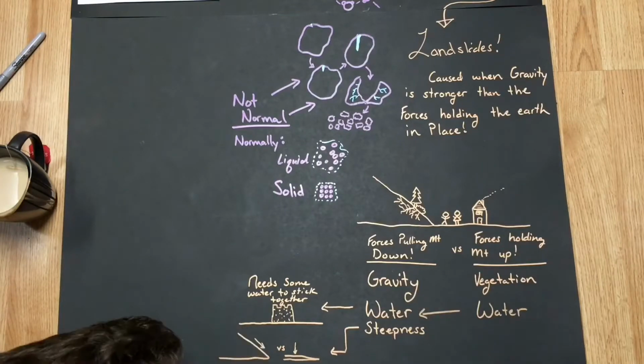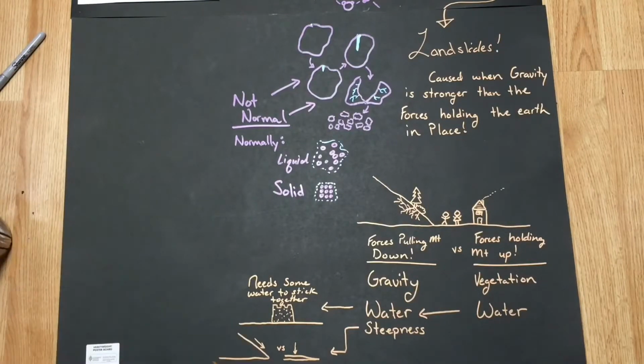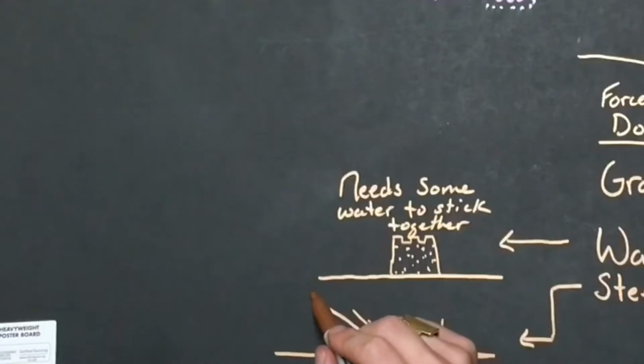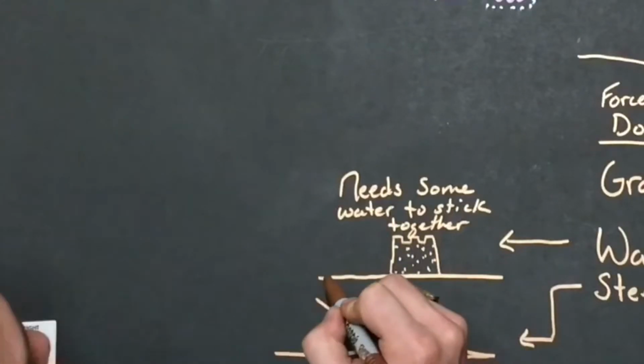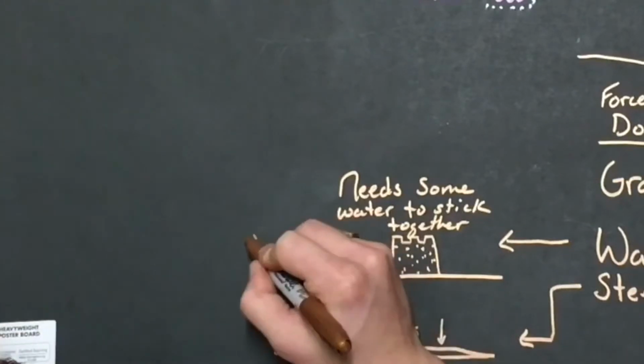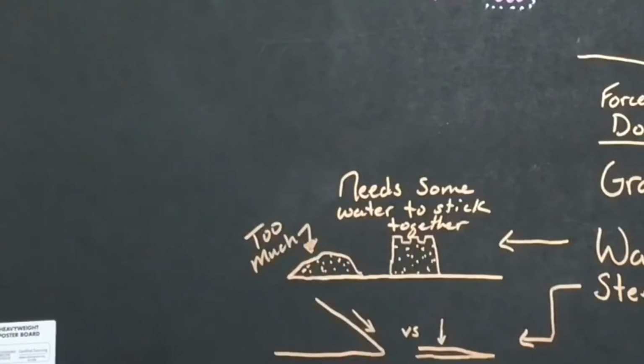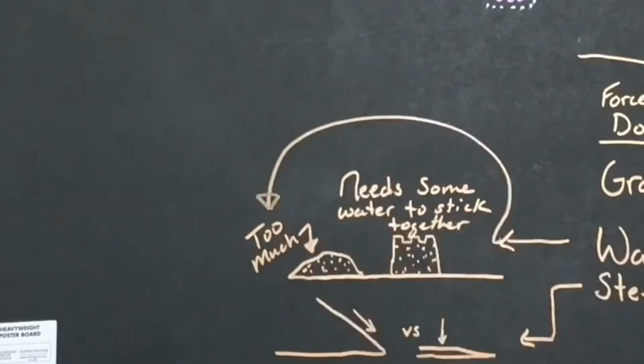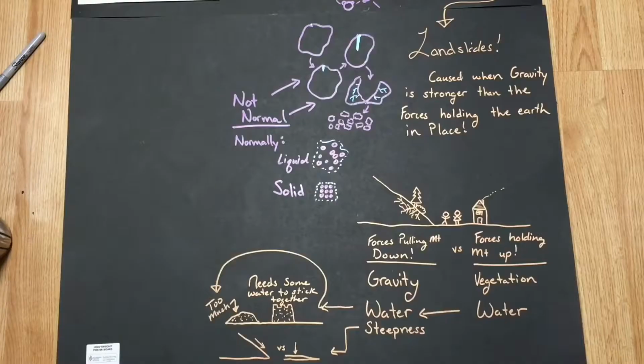Now, the next thing we're going to talk about is going to be water. Now, I said water earlier because it can be on either side of things. So water can be good and bad. Consider when you're making a sandcastle. The right amount of water and you can create your little pillars, but add too much water and then you just get a soupy, sloshy mess. This same thing happens when you think about landslides. Too much water and the mountain will turn into a slush and come crashing down, destroying our little village. But just a little bit of water, moisture, can help it stay upright.